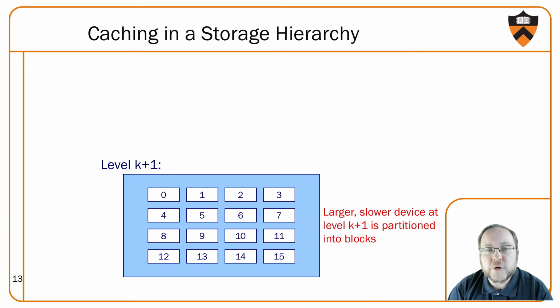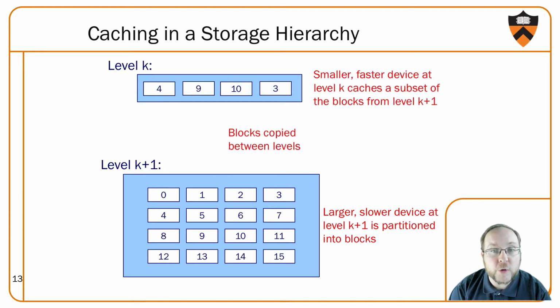So we can think of storage as structured in levels. By convention, level numbers increase going down. So faster, smaller devices have lower numbers than larger, slower devices. So as we discussed earlier, there's typically a trade-off between speed and size. Things engineered to be very fast typically have small capacities. The hidden variable here is normally cost. Things that are engineered to be very fast are very expensive and thus affordable only at that limited capacity.